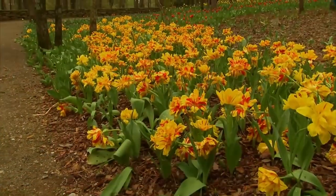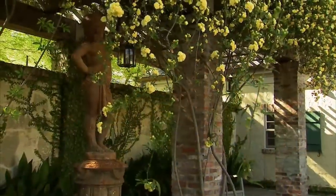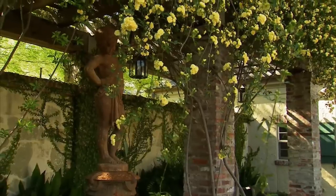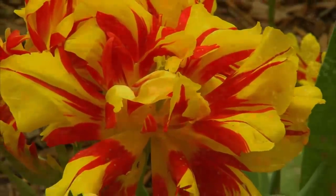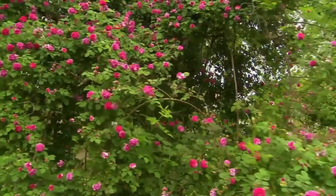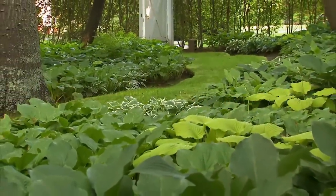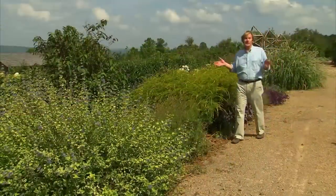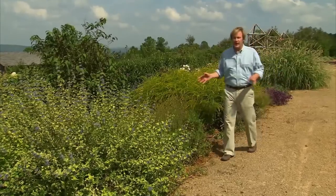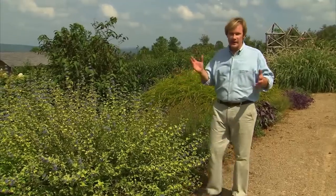Now, technically speaking, color is orchestrating the color palette in the garden through the selection and arrangement of plants and objects. Of course, it's really more than that. You see, color is the paint on your paintbrush, and in many ways, it's how you define what kind of gardener you are. Do you like roses, wildflowers, or is your garden subtle shades of green? Take a look at yours with fresh eyes, and you may notice something about yourself you never knew before. So, you guessed it, today's focus is all on color, whether it's gathering a bouquet in the garden or thinking about the preferred colors for any given season.